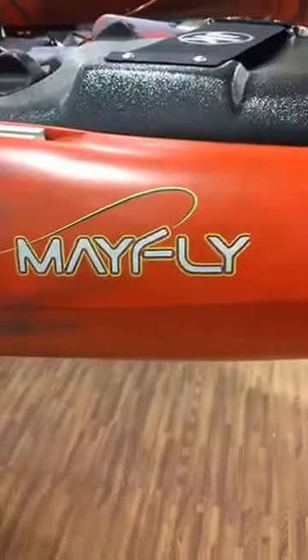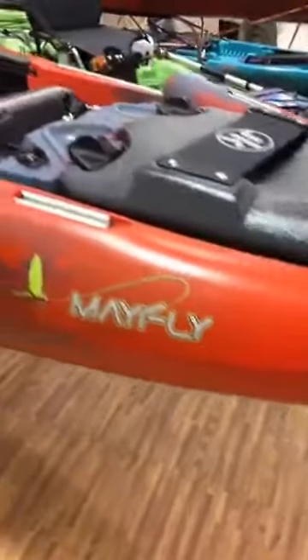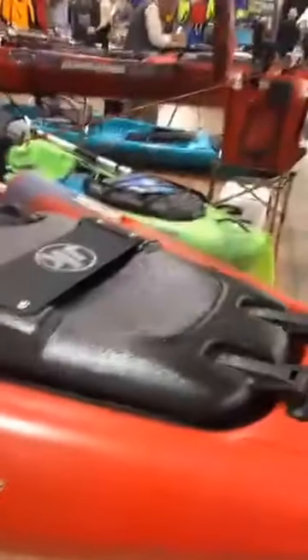But here's the kayak I really want to show you. We'll bring it down this way, shoot it from the front — and that is the Mayfly. Now this Mayfly is a brand new kayak from Jackson, designed for fly fishing. Just fly fishing, right? I mean yes, you can use spinning gear and it works great for that, but let me show you the layout of it. So we've got the Mayfly — check out the overall look of it.